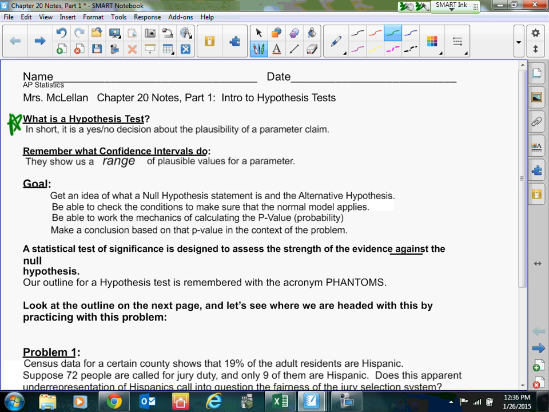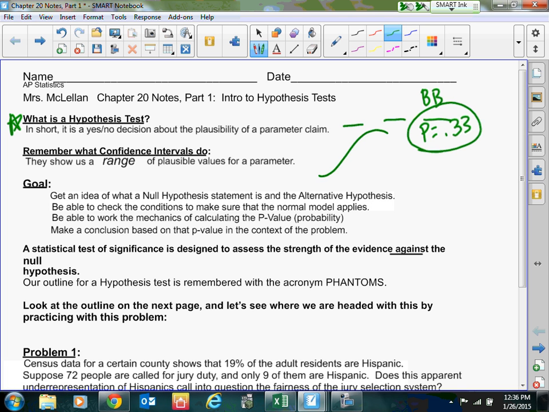If somebody claims something, like if we're talking about a lunch line, there are three main sections in the lunch line. There's the burrito bar, and then, I guess there's four, but we'll just go with three, the snack section, and then the hot meal line. Okay, so let's go with that. Let's say that I say the probability of the burrito bar is 33%. Somebody claims this. This could be a claim.